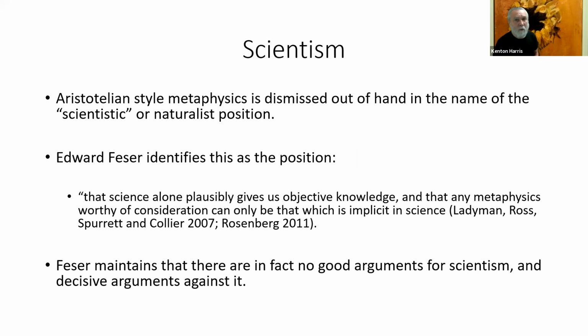So when we looked at the development of modern science, we saw that Aristotelian style metaphysics is dismissed out of hand in the name of a scientistic or naturalist position. Edward Feser identifies this scientism position as the following. Scientism is the view that science alone plausibly gives us objective knowledge, and that any metaphysics worthy of consideration can only be that which is implicit in science.